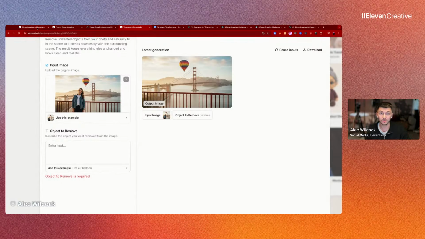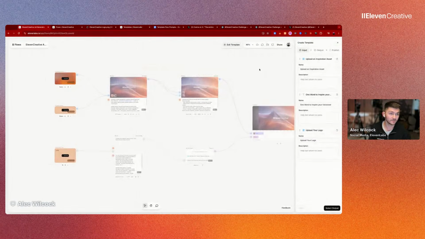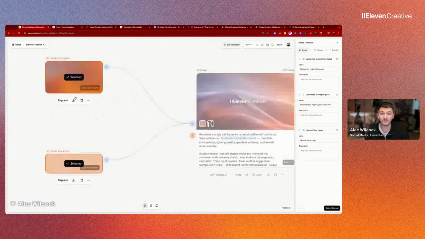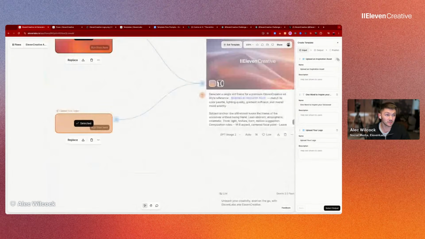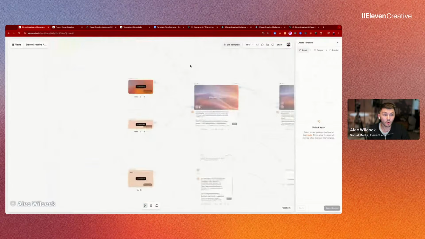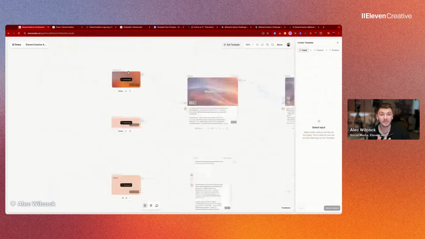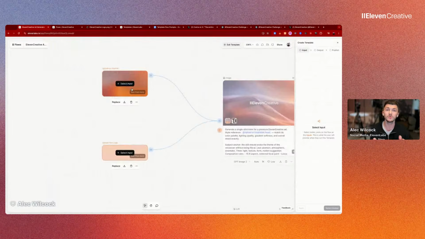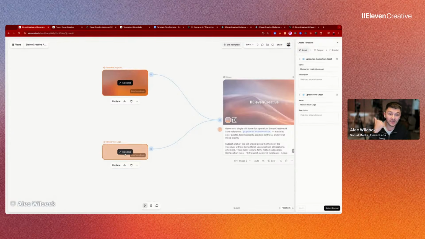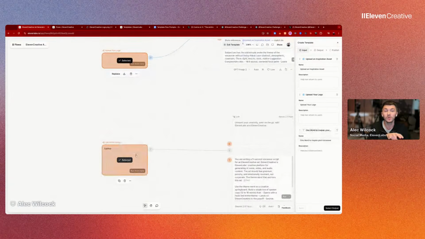And so if I go back to 11 Creative, into the flow that we've just built, here, as you can see, I've selected these three inputs. Literally just to show you how it's done, if I delete them, all of the inputs that can be selected are highlighted in orange, and I've got this little select input button. And I want to use all of these. I want to be able to customize this to the max. And so I'm going to select the reference image as an input, the logo that we can use as an input, and also the word that will direct and influence the script. And here, now on the right, we can go and customize and name each of the inputs just so we know, right?